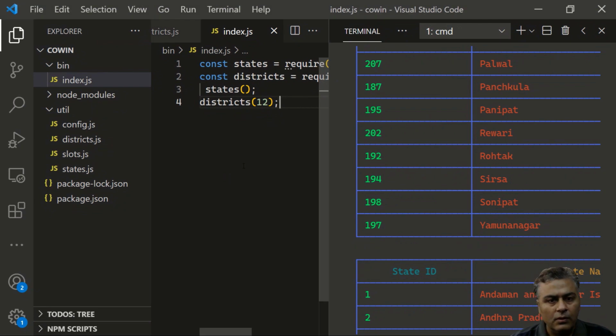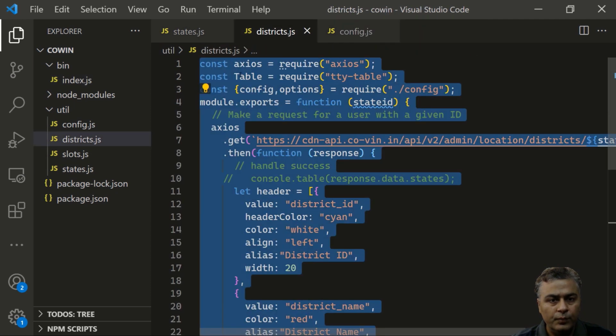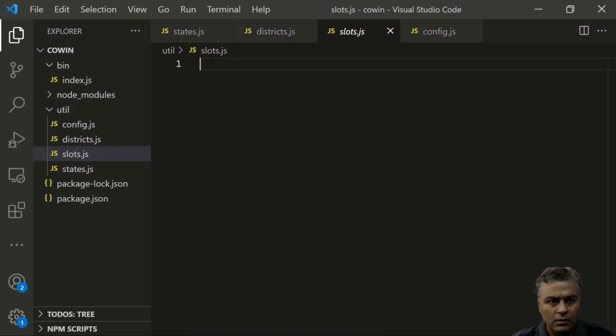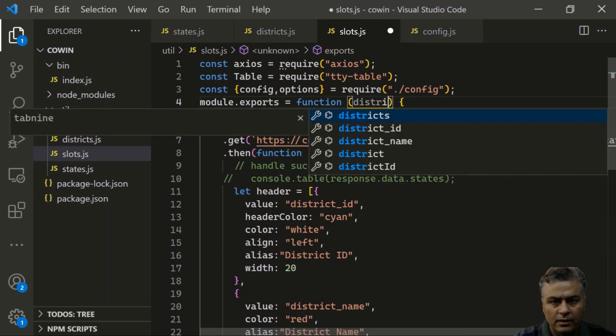So let's now let me just hide this, and let's close this. Let's just copy district to our slots one, right? And for slots one, instead of state id, what we will need is a district id, right?